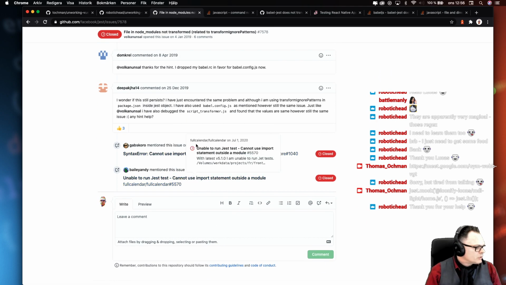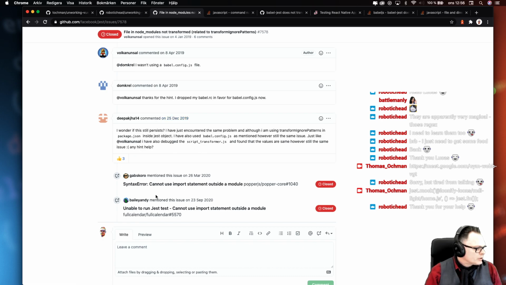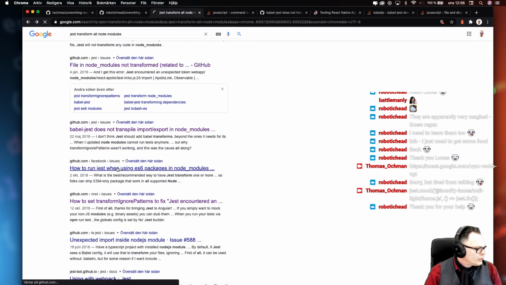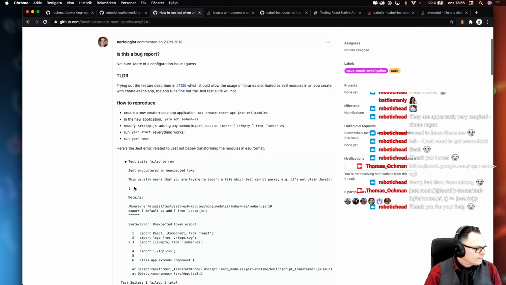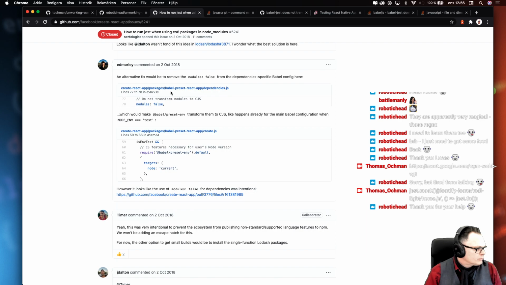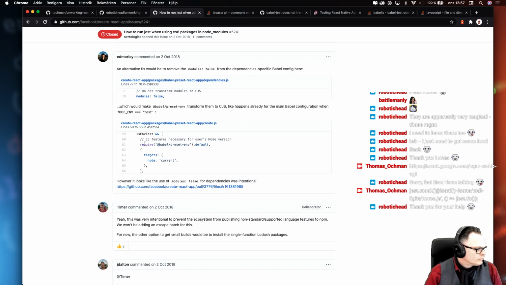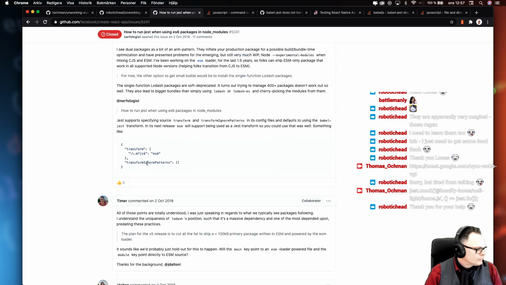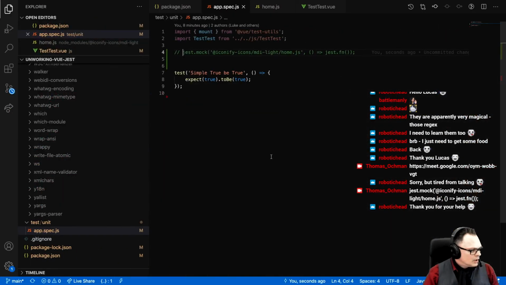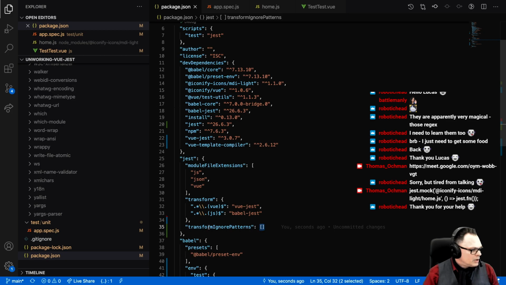Another range is connecting per segment outside of a module. I want a script transformer. I want to transform all of them, even though it's not the best thing. Modules, modules. Yeah, exactly. This. So if I set this to nothing, an empty array, that should actually transform those. In my opinion, this should ignore everything.